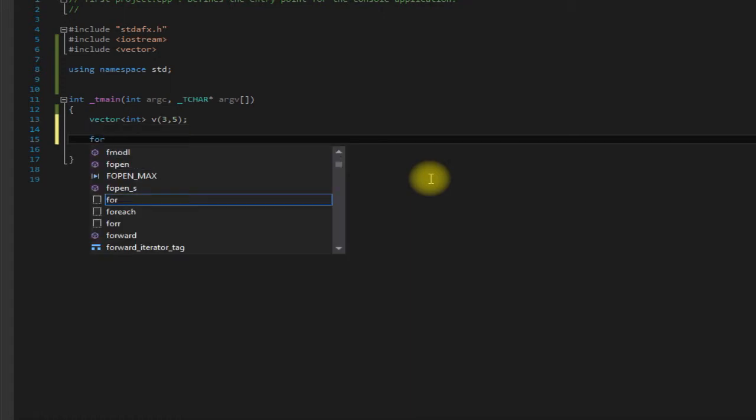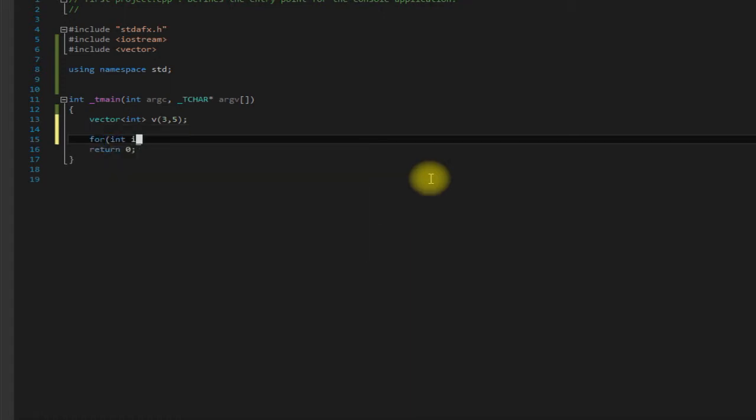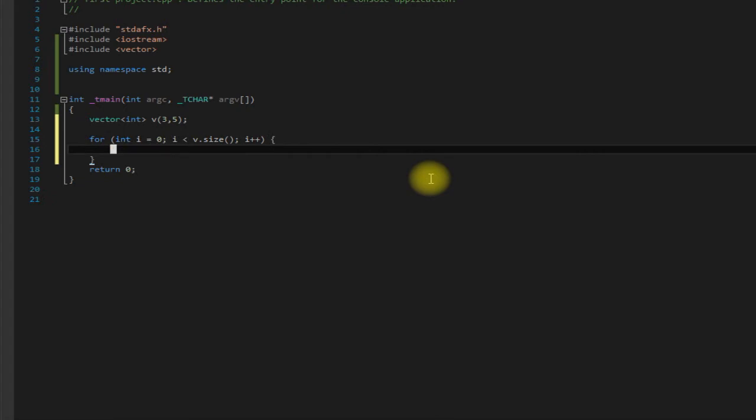So we create a for loop here, and have it print them out.